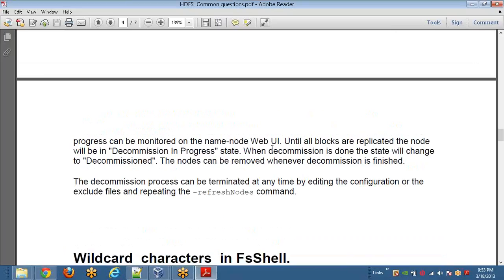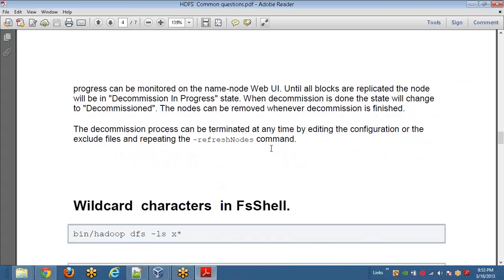And again, you have a UI front. In the UI, the 530 as well as 560 ports that we have seen, those are the ports where these processes run. You can see whether the decommissioning is done, because it doesn't mean that the moment you put it in, it's going to remove it. It takes some time, and you will have to keep monitoring to make sure it has done a clean decommissioning for those nodes.